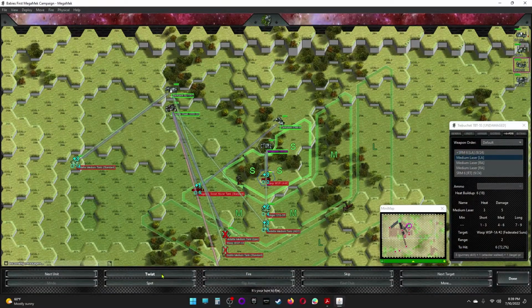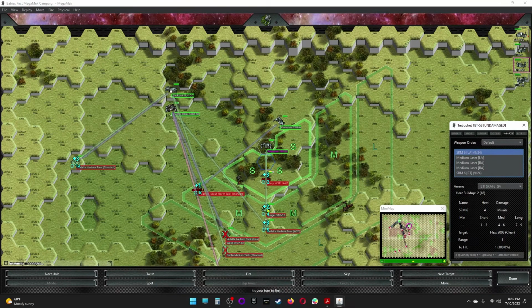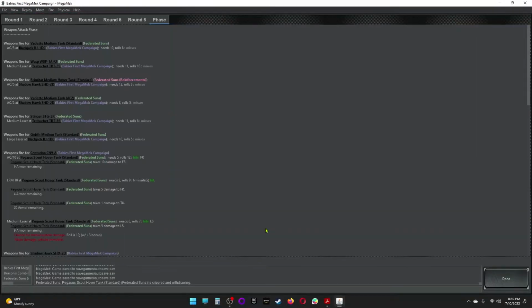Actually, hold on. I'm gonna twist. I wanted to reset that. I'm gonna send that here. And I'm gonna send that one to him. I know they're eights, right? And then I'm gonna go here for these. All right. Missed, missed. Reinforcements. Missed, missed, missed, missed.